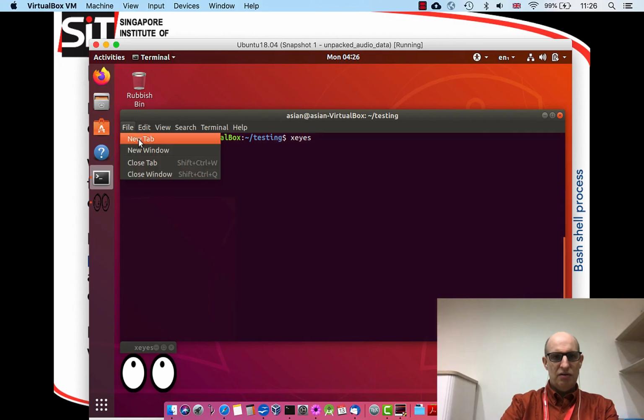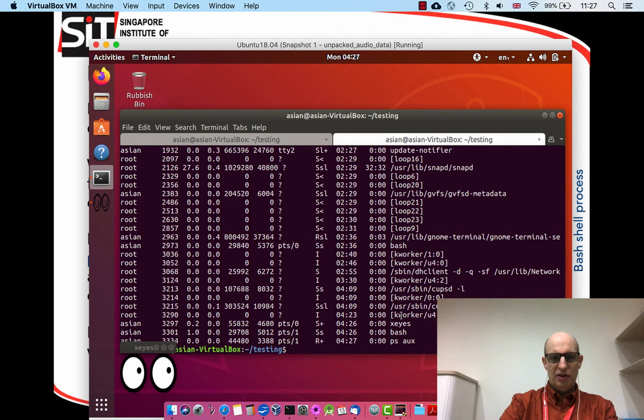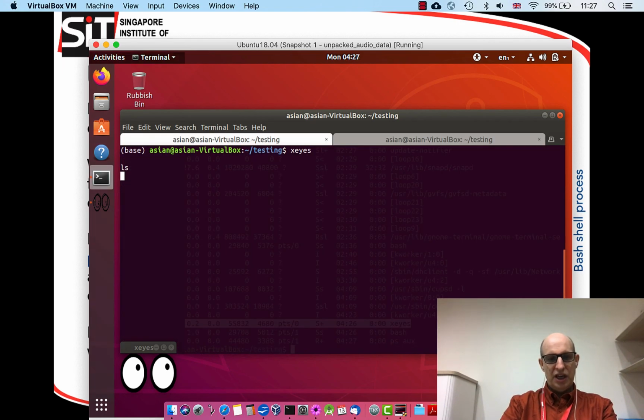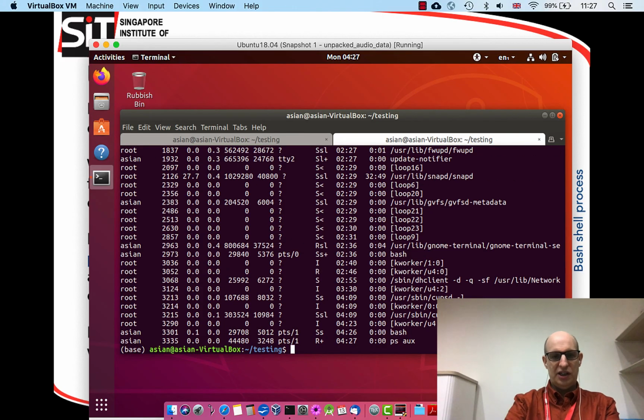If I create a new tab, I can list the processes. I can list my processes with ps aux, and down towards the end I can see the xeyes process was launched. It's running by me. My username is iasian. That's because I used to work in a school of applied science, so they gave me my first name Ian and the school of applied science AS. It doesn't mean that I'm actually Asian. But you can see the xeyes command is running with process ID number 3297. I can press Control-C and I can quit the xeyes program. And I go back to this tab, repeat my ps, and xeyes has disappeared.